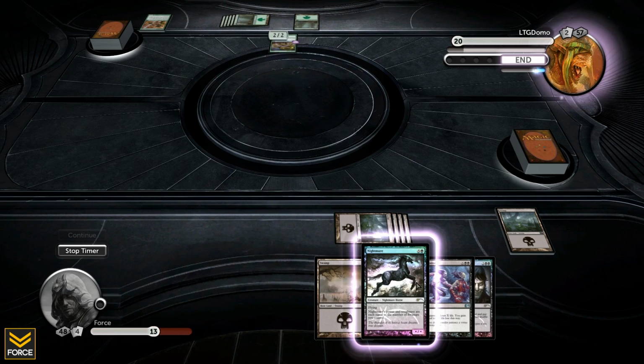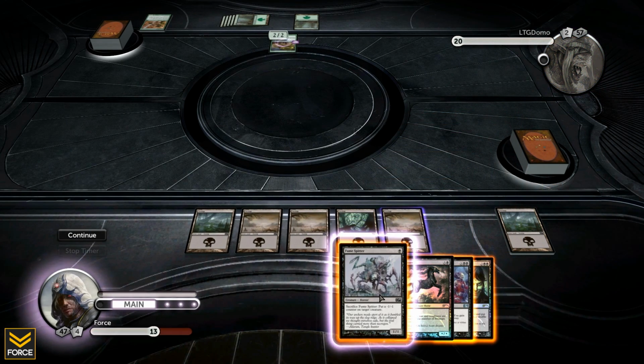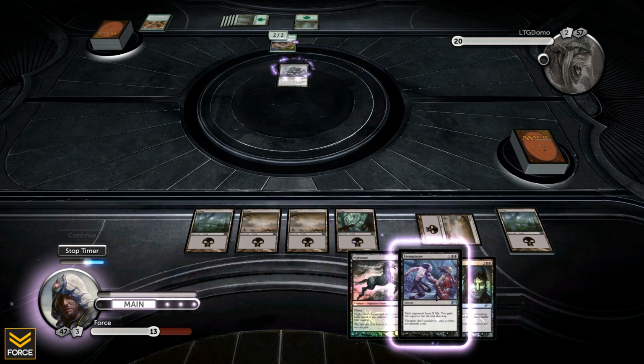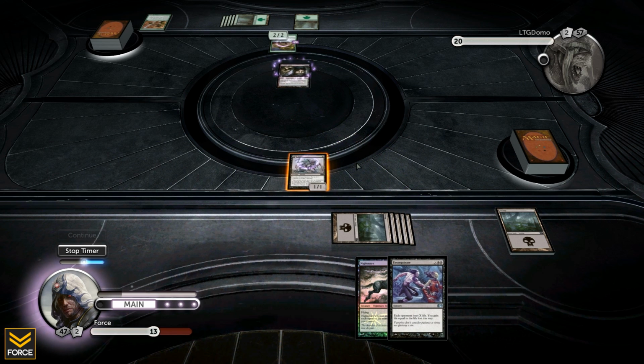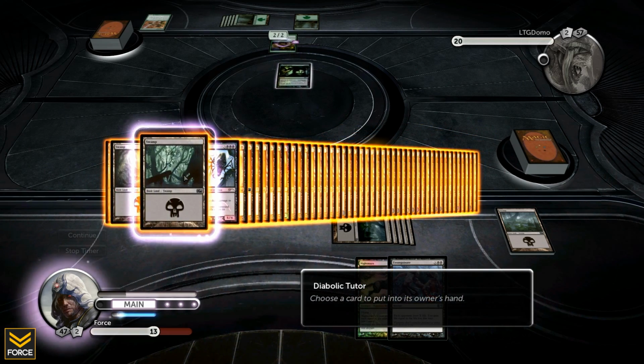Nevertheless though, while I won't be able to play Nightmare this turn, I can go Fume Spitter, and I can Diabolic Tutor, which I'm going to do. So I get to look through for any card that I want. The question is, what card do I want?